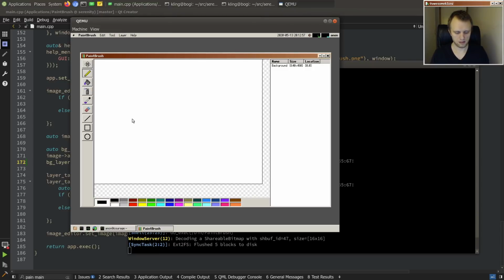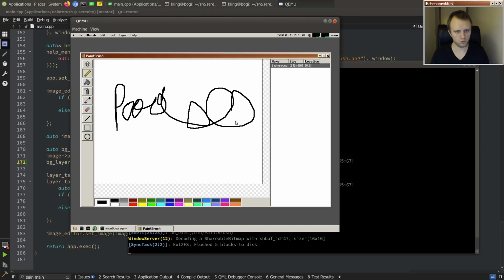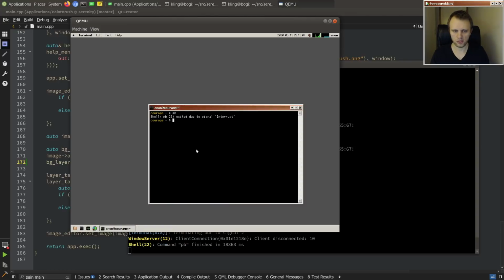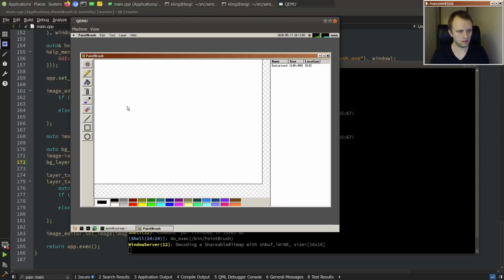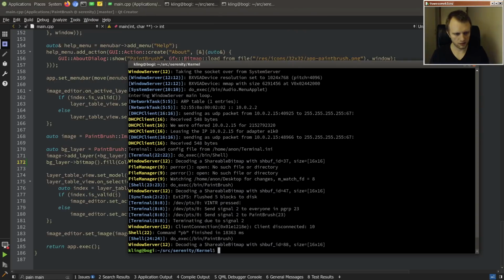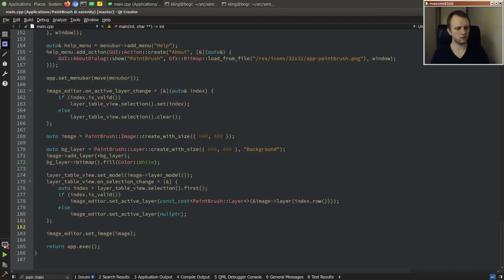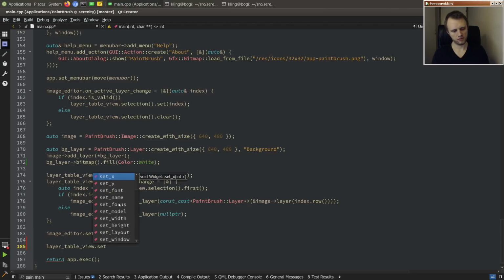Oh, I can't paint. Oh, I had to select the layer. Wait, why couldn't I paint? Because no layer is selected on startup. Okay, we should select the first layer on startup. Otherwise, it's weird. So we will, layer table view's selection.